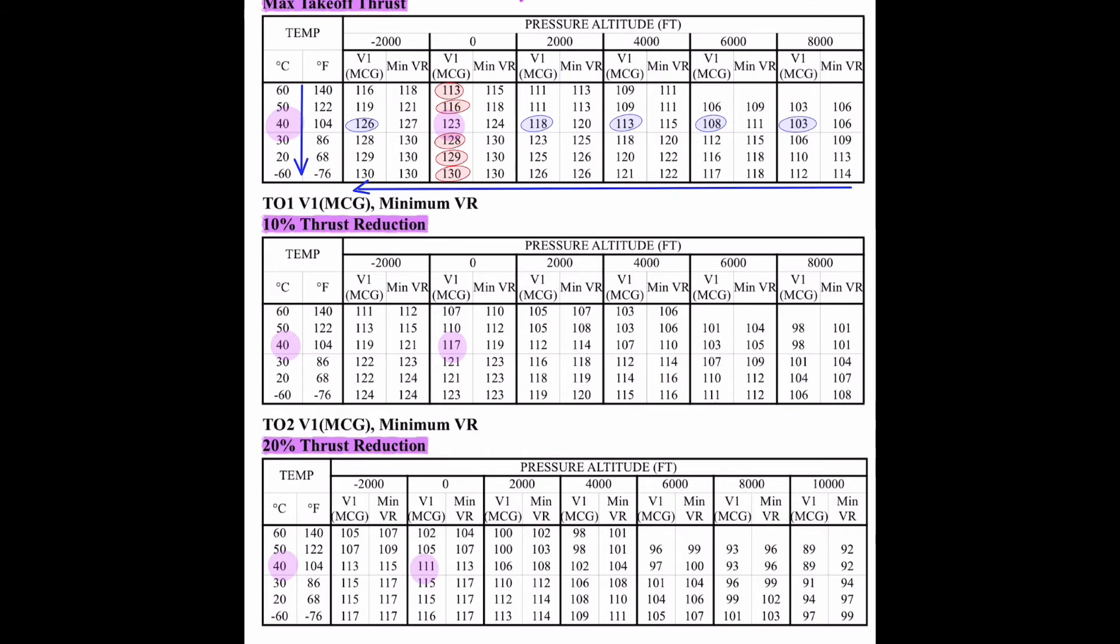I'm going to wrap today's lesson up by showing you a VMC chart for Boeing 777. This particular chart is for the 300. There are three variables on this chart that affect your VMC speed. Namely thrust, altitude, and temperature. As the thrust increases, in other words TO thrust, your VMC increases. As the temperature decreases, your VMC increases. And as your altitude decreases, your VMC also increases.